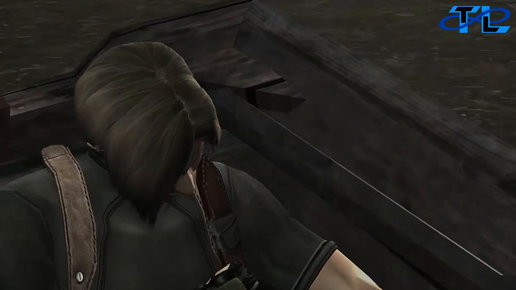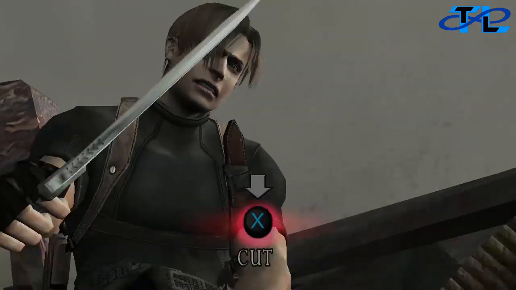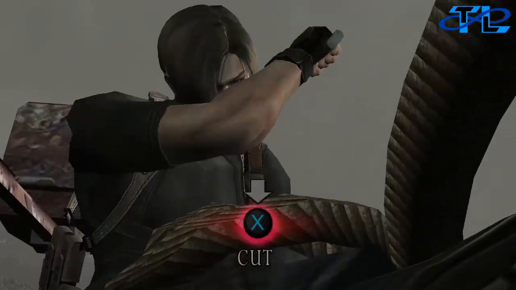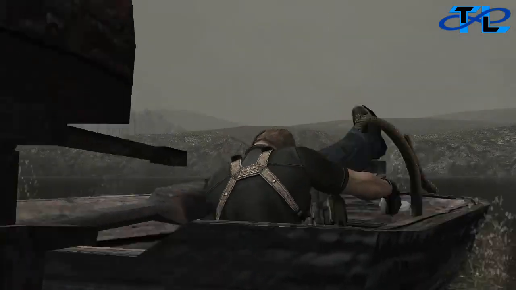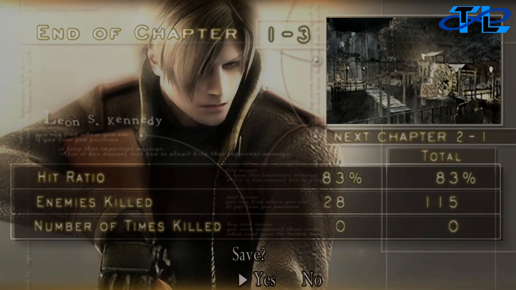Now, at the end, this is not a cutscene. You actually have to do a quick time event, so make sure you're pressing the cut button as fast as possible, or else you will die and you'll have to restart the whole boss fight. But boom, there he is. The Delago is dead, and that is the end of Chapter 1-3. It's a pretty quick one, pretty fast, and not too difficult.